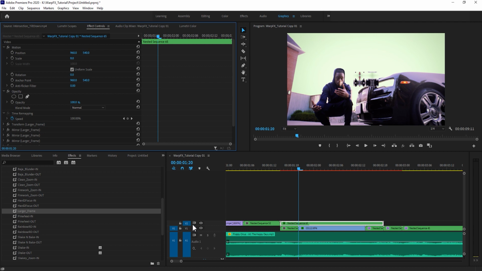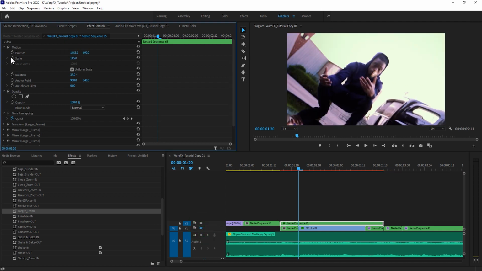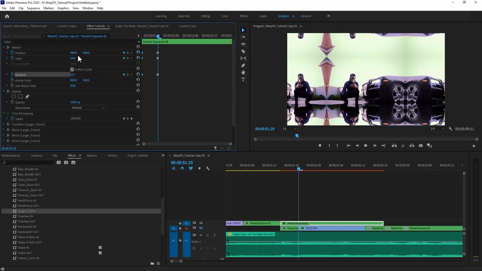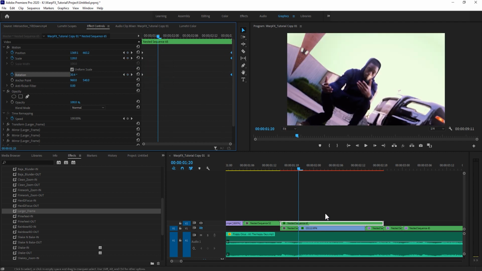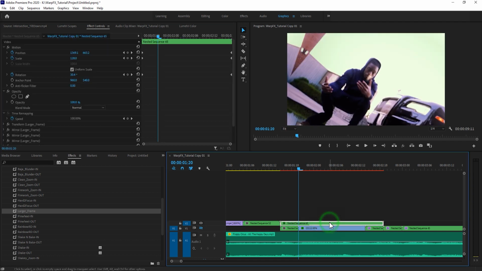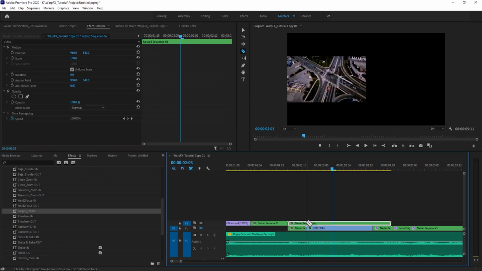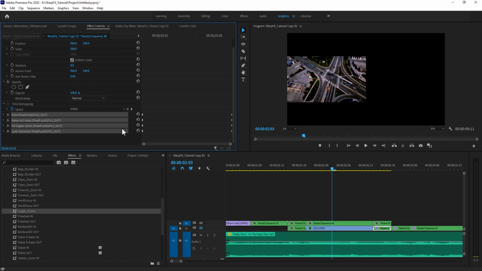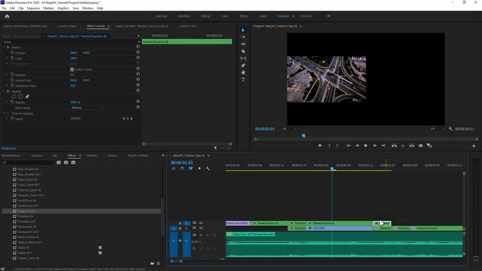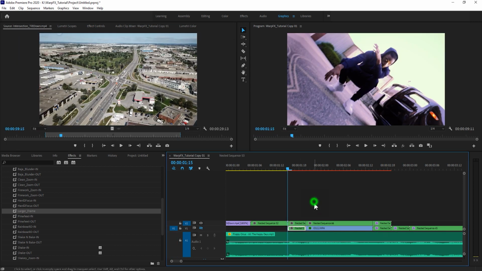Now let's do our keyframes that we were doing earlier. Cool. Do that. Reset them. Set to 50. Good enough for me. So we're then going to take this entire thing and nest it again because it has a lot of effects on it. First, to make my job easier, I'm going to cut these, go here, because remember we made these custom, so you don't want to have to redo that again. So simply Control C and copy them, go here and Control V, boom. I haven't placed any effects here yet, so there's actually nothing to copy here, so I can just simply delete this and it's good to go.